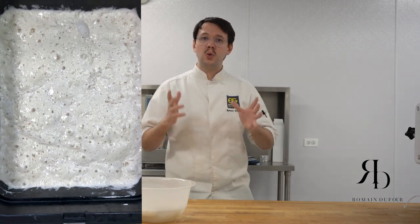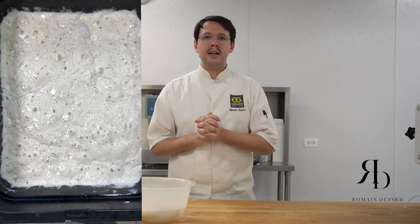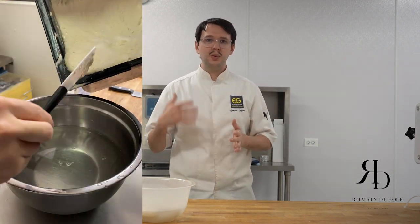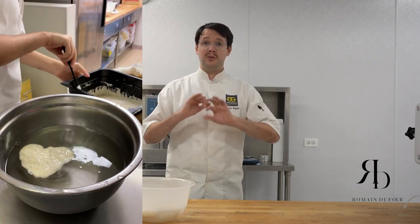So the panettone levain — I started with the liquid levain. My liquid levain, just to give some history, is very active. The pH is around 4.1 most of the time. What's very interesting with that liquid levain is that sometimes I don't refresh it for two to three weeks. After two or three weeks, I refresh it and boom, it just restarts. It has a lot of life. I have no idea how, but it's very, very active. If you want to start a panettone levain with a liquid levain, make sure your liquid levain is healthy and has a lot of activity.